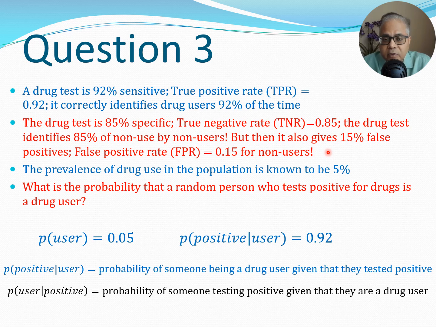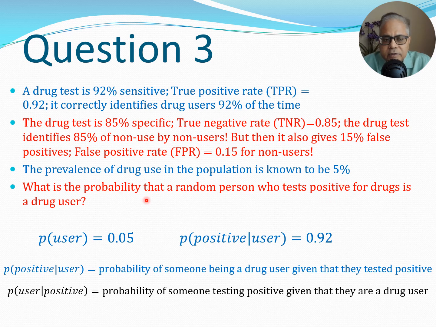This is not a good situation to be in, but this is very typical of many diagnostic systems, that you have something known as a true negative rate and you also have something known as a false positive rate. So this particular nomenclature is quite ubiquitous in many diagnostic types of problems. Now there is a certain fact known from the population that the prevalence of drug use in the population is known to be 5%. So the probability would be, of course, p is 0.05.